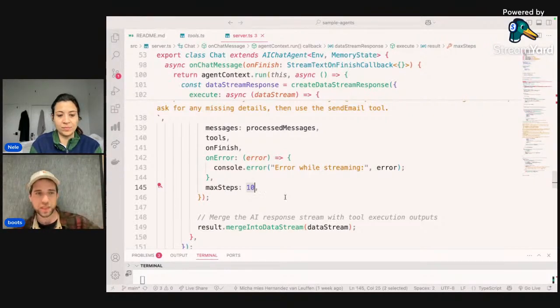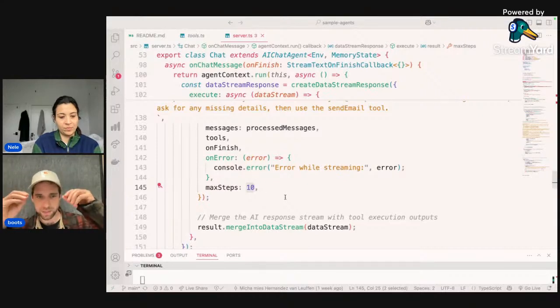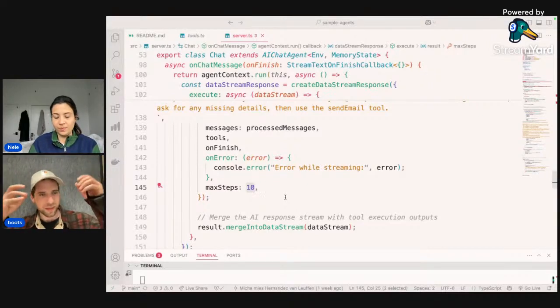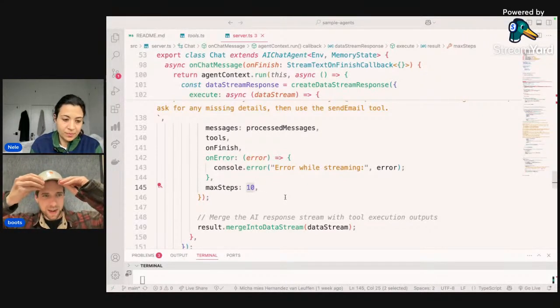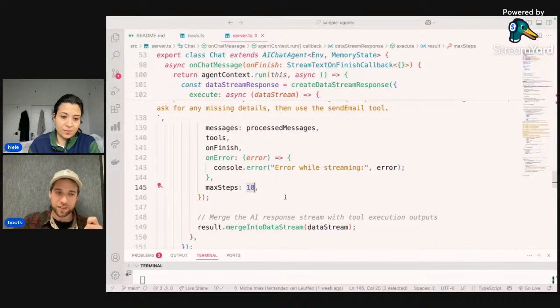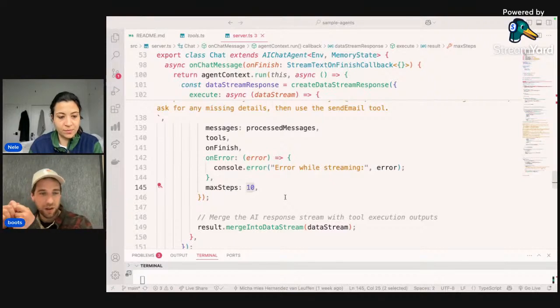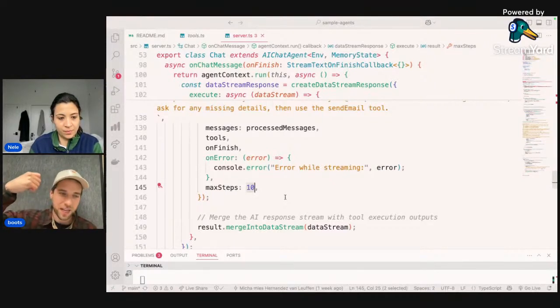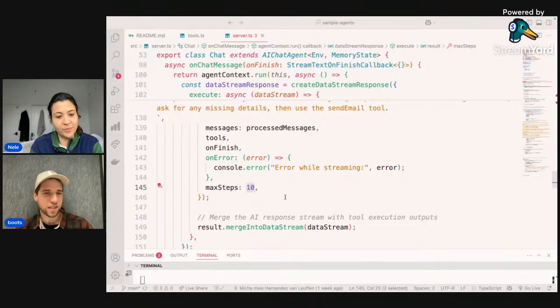So it might be like, okay, I'm going to call the number lookup tool, and then it returns the data that it wants that tool to be called with. Only after that is our execute function called, and then once the execute function is called, if we have this max steps, it will feed the result of that back into the LLM until the LLM has decided, okay, I can stop. I have a sufficient response.